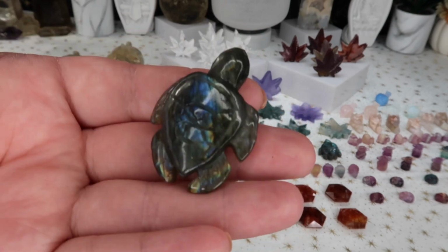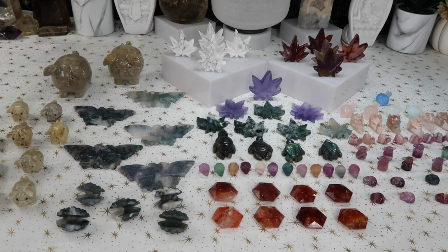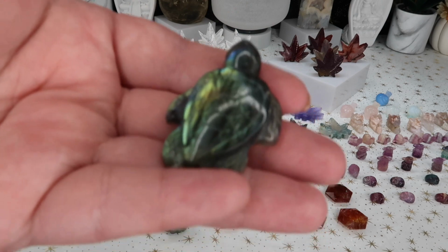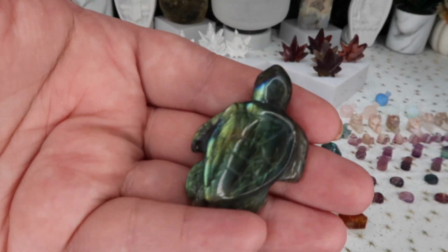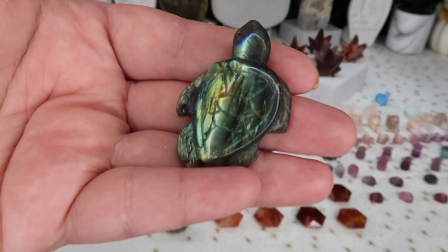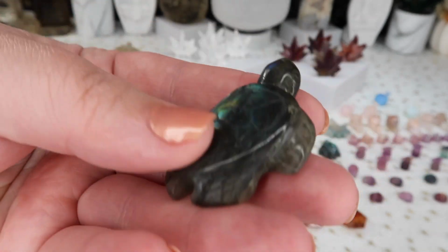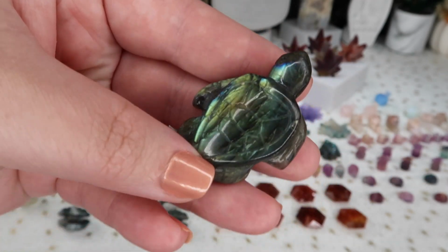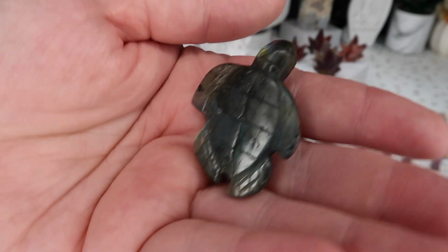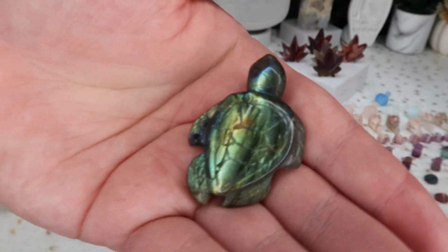I know a lot of my customers, personally, I know a lot of you guys prefer more towers, spheres. You guys aren't too much into carvings, so that's why I've noticed over the years I've kind of stopped buying too many carvings. But of course, I want to have carving options for the folks that do enjoy them. And again, if you haven't tried a carving, definitely try to get a piece and see how you feel about it. Again, I know a lot of you guys like more of the standard towers, spheres, clusters, maybe more raw material. I have noticed that not too many of you guys are fond of carvings, but I do have a few folks that do enjoy them.